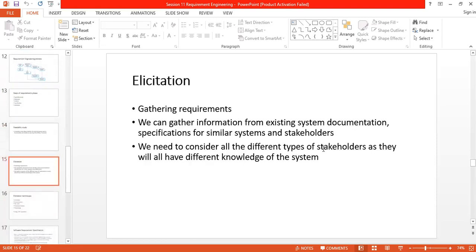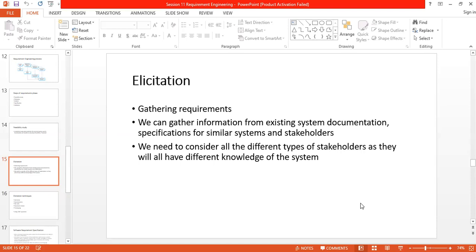And once the feasibility study says yes, this particular target system can be developed, then you can start the elicitation step, or gathering requirements. We can gather requirements using different techniques.